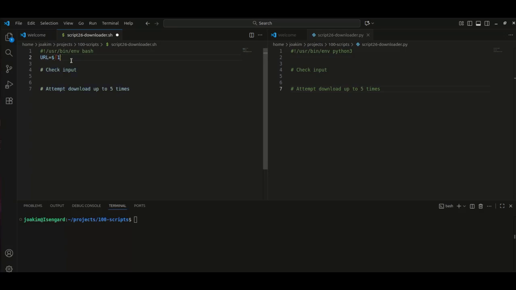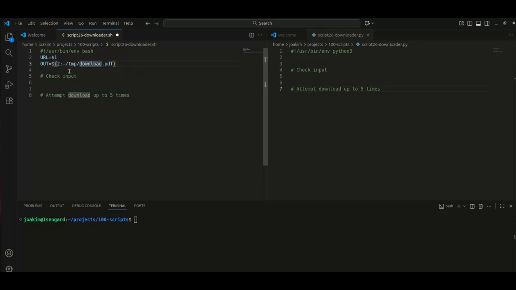Okay, so we're going to specify two variables here, URL. Actually, we'll just use the first parameter as the URL. So whatever we pass in, we'll try to download. And then we have to have an output variable here. So once we download the file, where do we save? It's the second parameter. If it's not provided, we're just going to use temp, let's say download PDF.